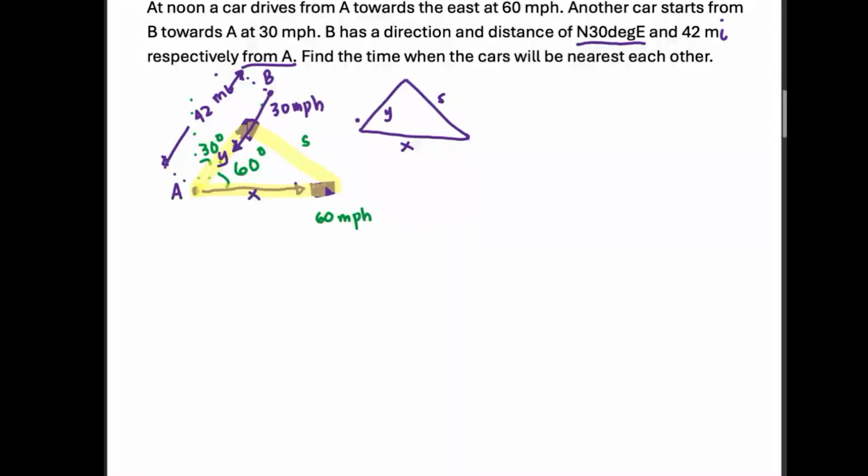Remember, in oblique triangles, there are two solutions: law of sine and law of cosine. But here, the given value is a single internal angle of 60. If that is the given angle, then we will use the law of cosine because we cannot solve for the other two variables without the value of the sides. On the cosine law, the opposite side of the angle, s squared equals x squared plus y squared, minus 2 times the sides cosine of the included angle. That is the law of cosine.